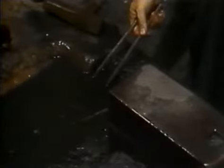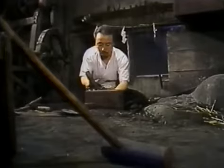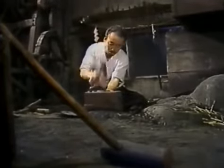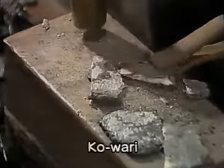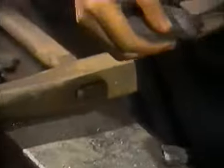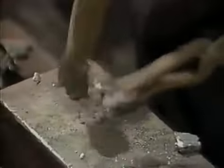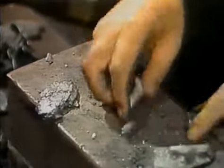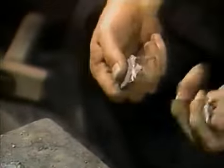When the steel is quenched in water, cooling it down quickly, it is made harder. The wafers of hardened tamahagane are broken into smaller pieces. At this stage, the carbon content of the steel is still too high. Although hard, the steel in its current state would make a sword weak and extremely brittle. Yoshindo must once again select which of the small, thin, broken-up wafers of tamahagane are best suited to make the sword.